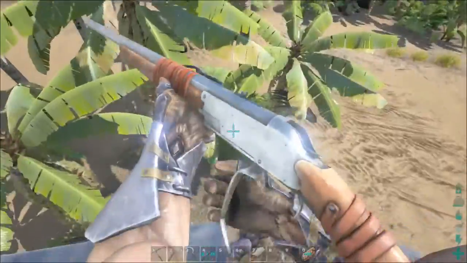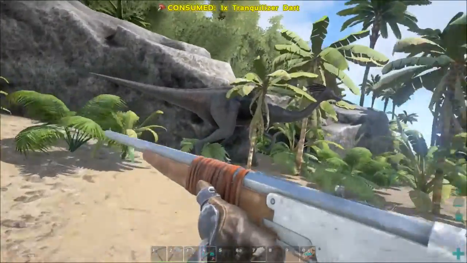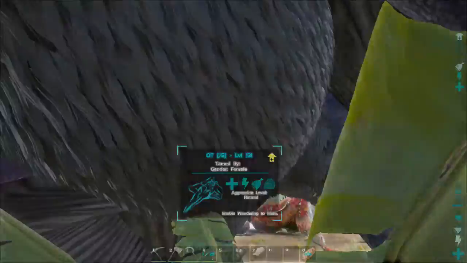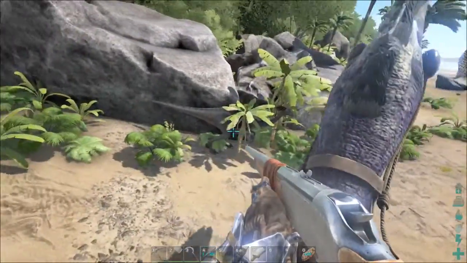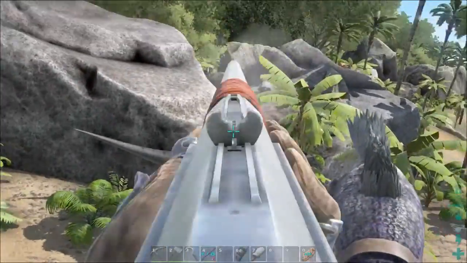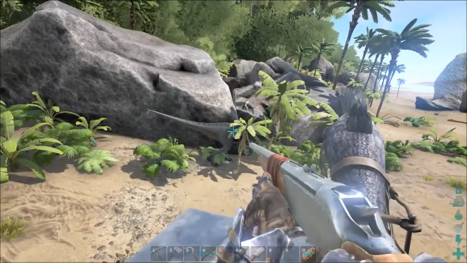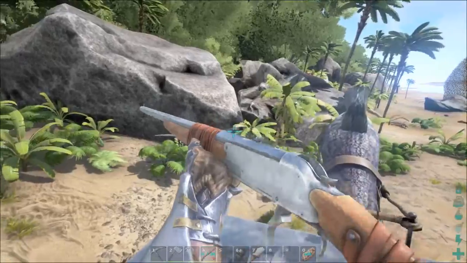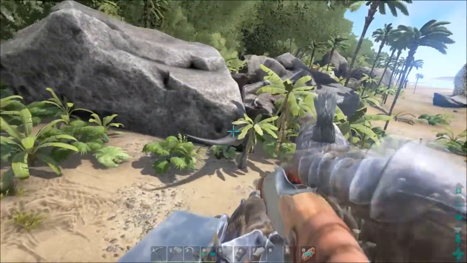What level galley is this? Level 20. What level are you? Level 100. Oh gosh. I guess I have to tame this galley. Come on, bro. Just go out and we won't have any issues. I'm about to tame a Rex and I'm about to tame you.